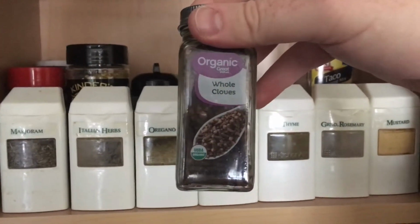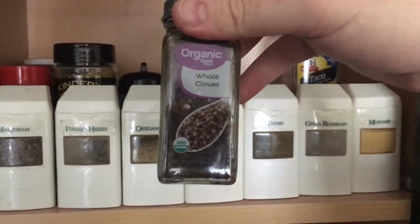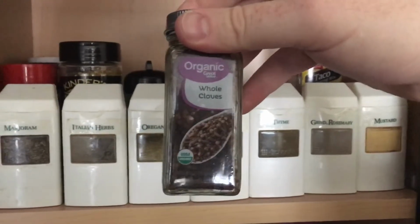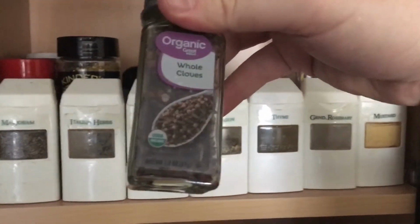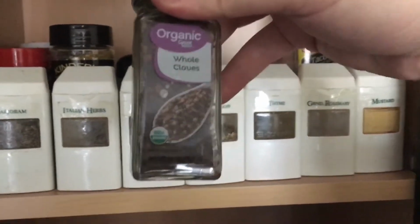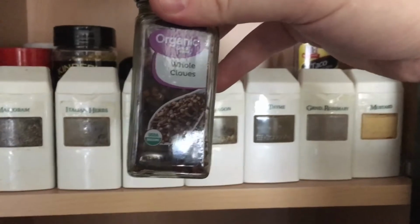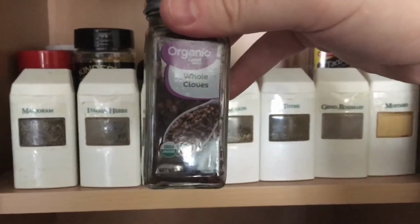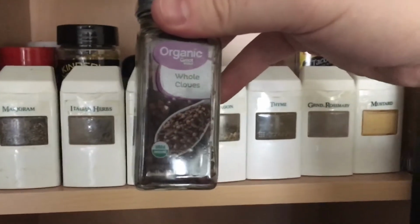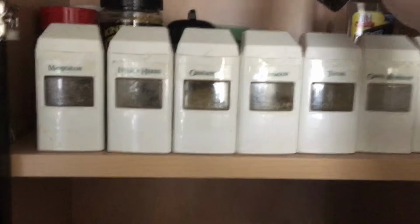Also, this is good for hot apple cider, and it's good. Like apple juice, lemon juice, whole cinnamon sticks, and then these whole cloves. And then when you're done simmering it, you strain everything out. But yeah, this is real good for ham. Just stick them right in the outside top of the ham. Push them in. And then they also use this for hot apple cider. And I think I got a couple other recipes that call for it that I can't recall right now.